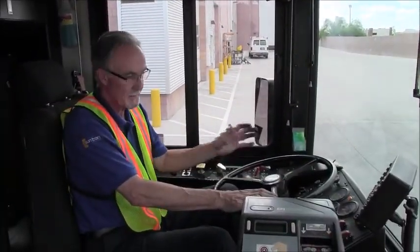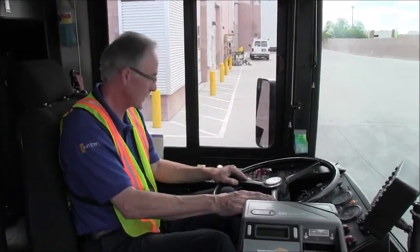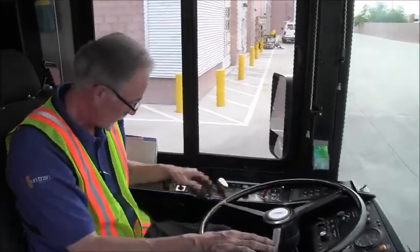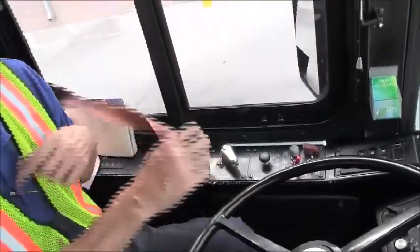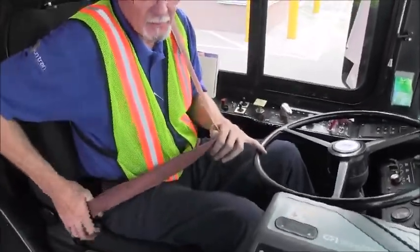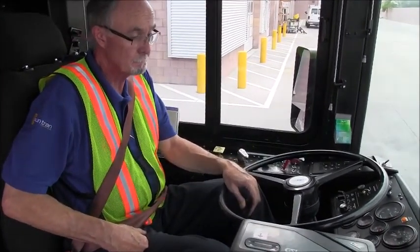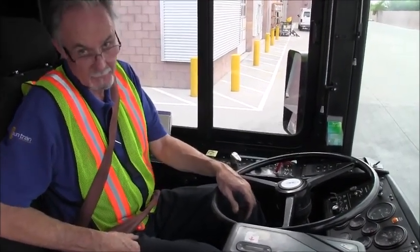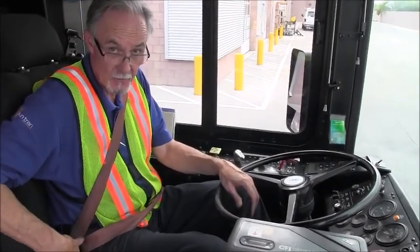All right, so I'm seated in the driver's seat, and we will begin inspecting the driver's compartment. The first thing that I'm going to do is put on my seat belt. When you're taking your CDL test, you're required to have the belt on if you're going to move the bus. There's a possibility we're definitely going to move the bus when we do the brake test, so I'm going to put the belt on first thing.